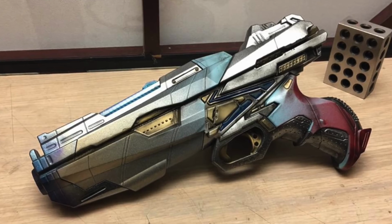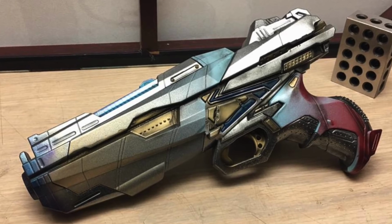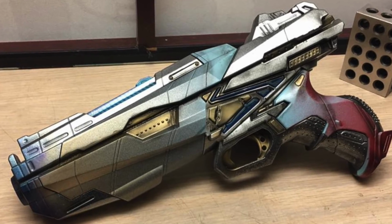Today, we are going to be pimping out a $5 space blaster from K-mart. What inspired me to do this is a good mate of mine by the name of Jackson Rupert, who is a fantastic special effects artist in the States. He found one of these toy guns, pimped it out, repainted it, and it looks absolutely beautiful. I love the shading, the colors, everything he's done with the gun. I happened to see this at my local K-mart for $5, so I thought I'd give it a crack and put my own spin on it at the same time.